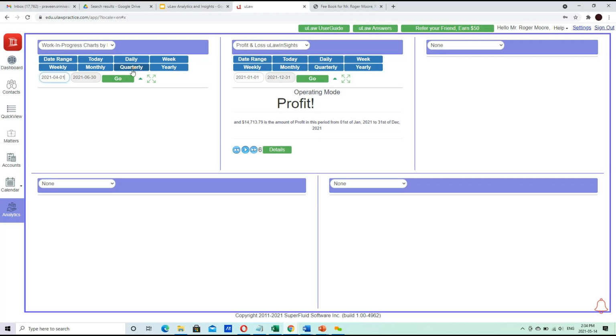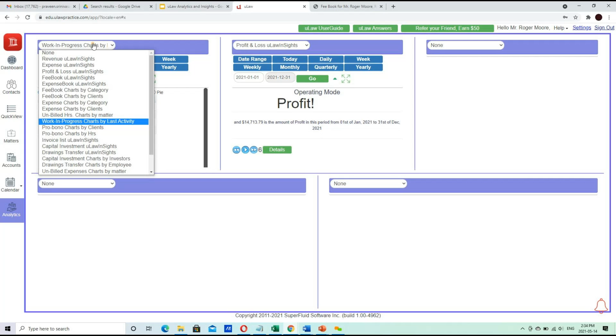As I mentioned, my favorite, work in progress for this quarter. Okay. So here are the four matters with the duration of the days and the overall percentage of matters for which there is work in progress for this particular date range, this quarter. Of course, using this information, you would then go back to these matters and convert the effort into docket, convert that into an invoice, and recognize the revenue.